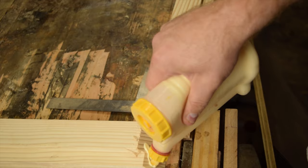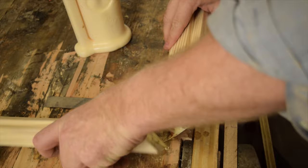Next, it's time to glue up your miters. Make sure you have a square ready and have your clamps ready, and also a brad nailer if you have one to pin these together. That way you can get these moving as fast as possible.